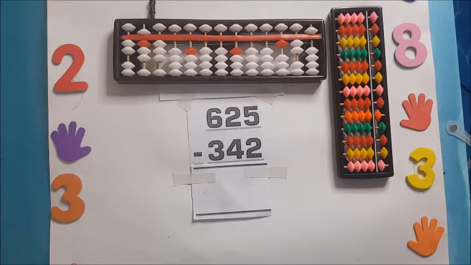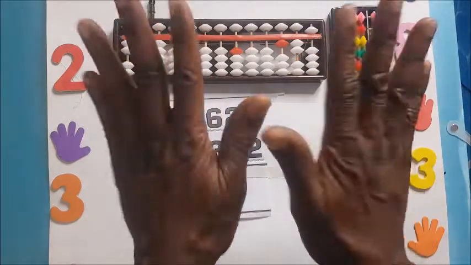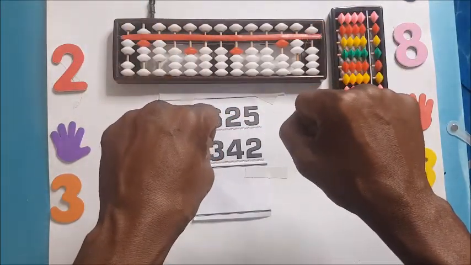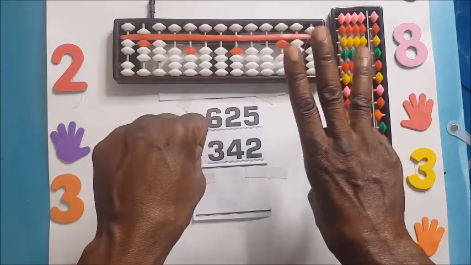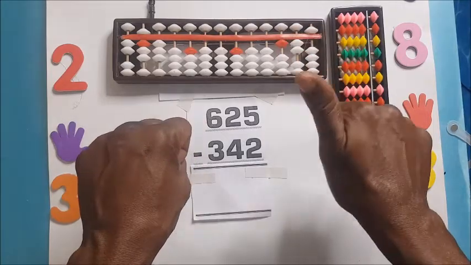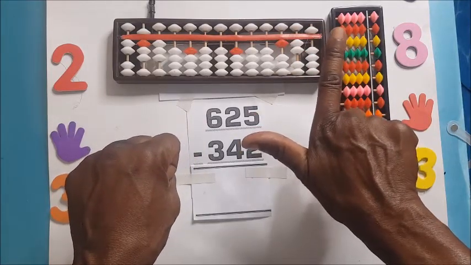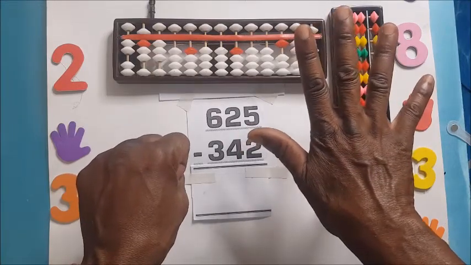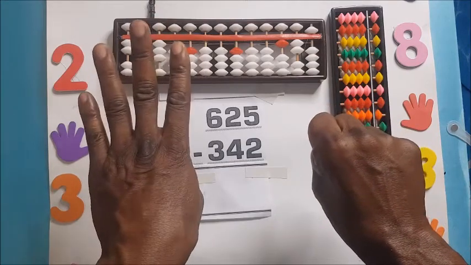Now we have learned that you turn your palm away from yourself, you hold your fist. That means zero. This is one, two, three, four, five, six, five plus one is six, seven, eight, nine, and then ten, ten, twenty, thirty, forty.